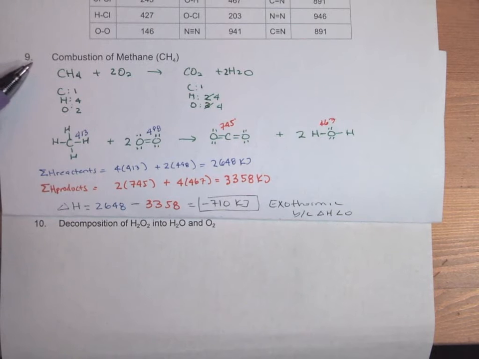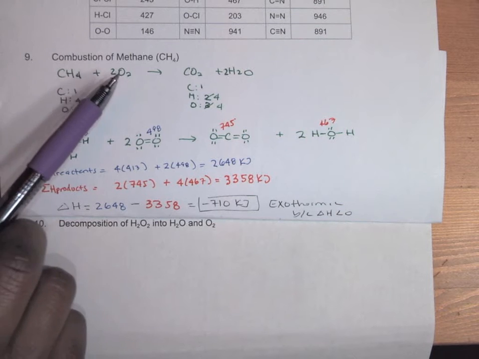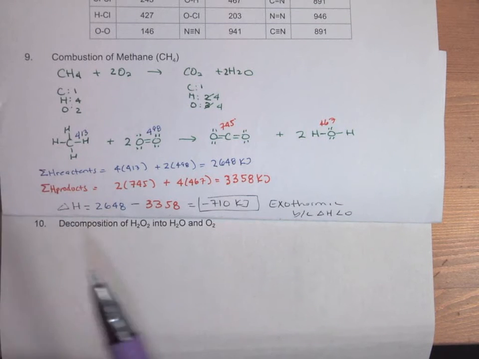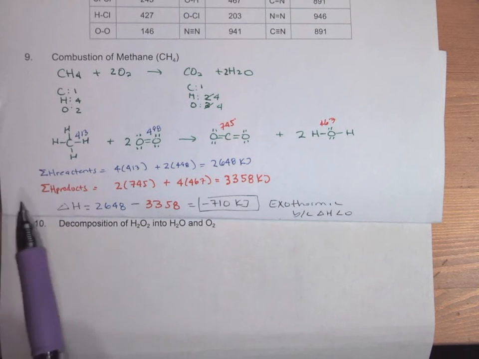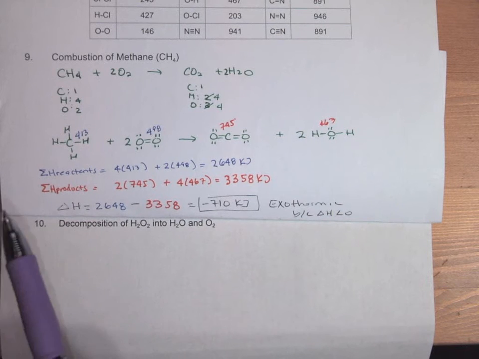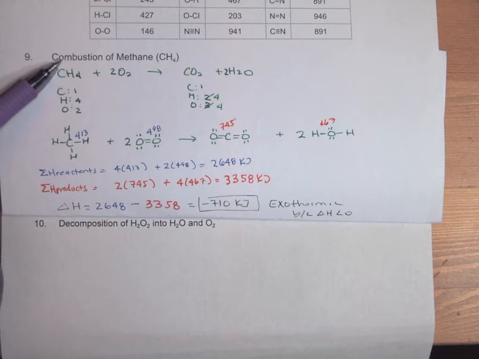So we are wanting to calculate the change in enthalpy for the combustion of methane, but in order to do that, we need to know the types of bonds. We need to know the balanced chemical reaction equation, and we need to know the types of bonds in the molecules of the reactants and products. So first step is to write out the balanced chemical equation for the combustion of methane.